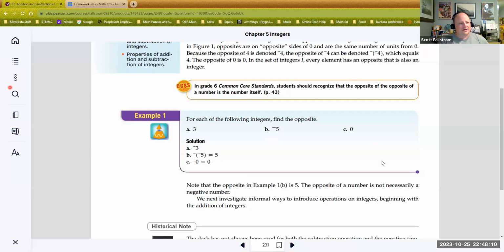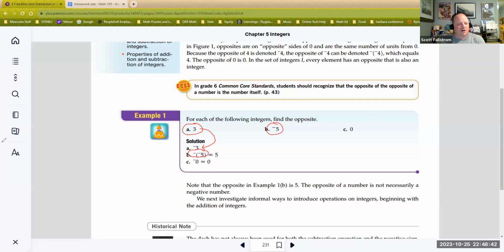So one thing as we go through is if you have a number like 3, you can picture it on a number line. The opposite would be, you guessed it, -3. And then here for -5, the opposite of this, the opposite of -5, that's how we're reading this. This really is not the same. Some people might say negative times a negative is a positive. That is not what this is. This is the opposite of -5. And the opposite of -5 is +5.